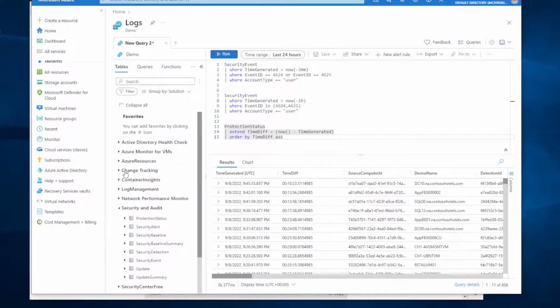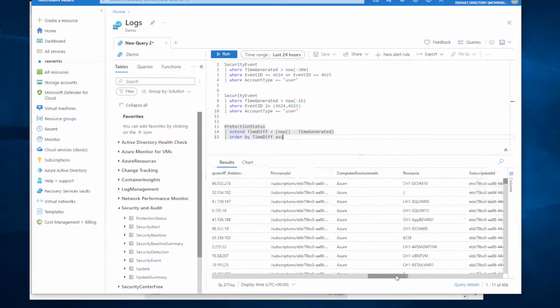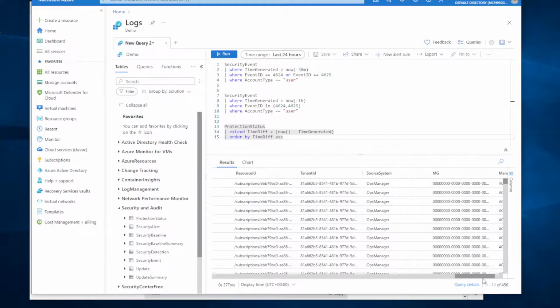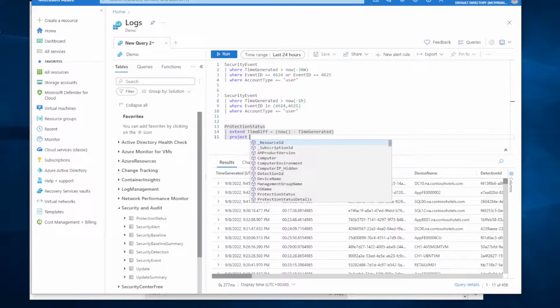Right? Now, another thing we might want to do is if we don't want all of this output here, like if I don't want all of these columns, I'll get rid of the order here. I don't really need it. I could do a project. I can use a project operator and project what columns I want.